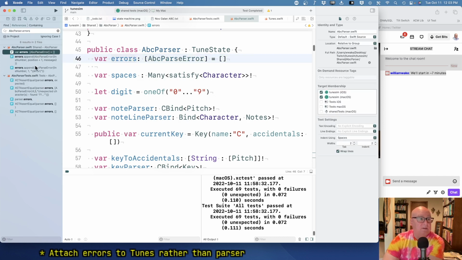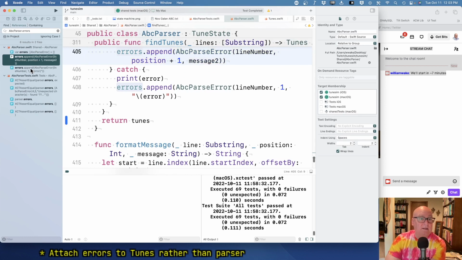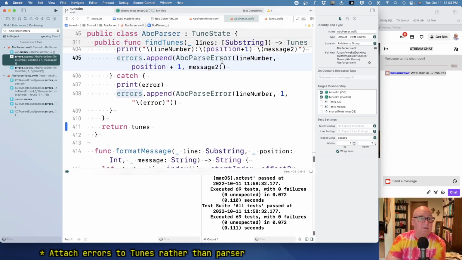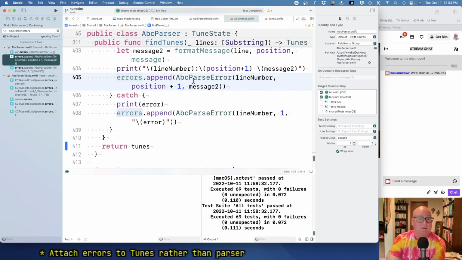So there's the creation, there's appending. For these errors dot append, I think we can make a method for that. I'd like to extract out all these pieces.